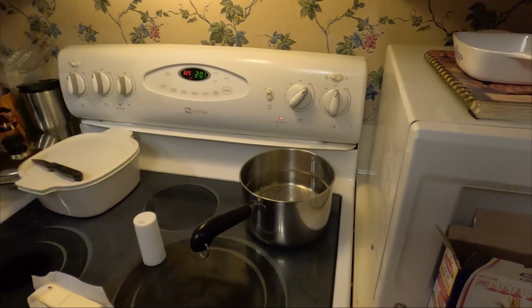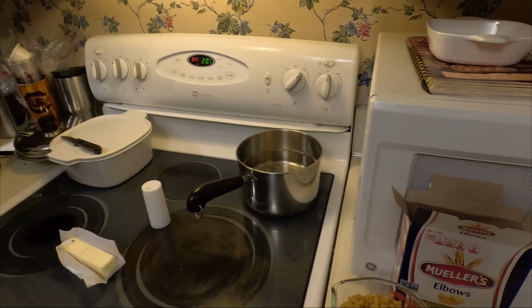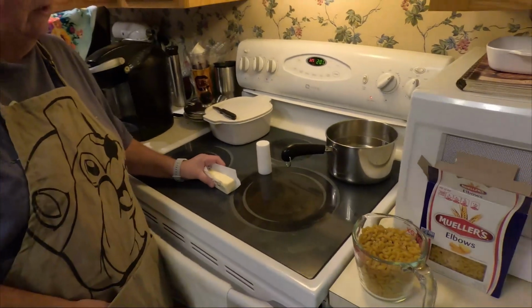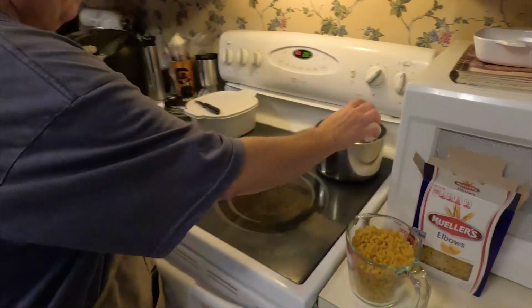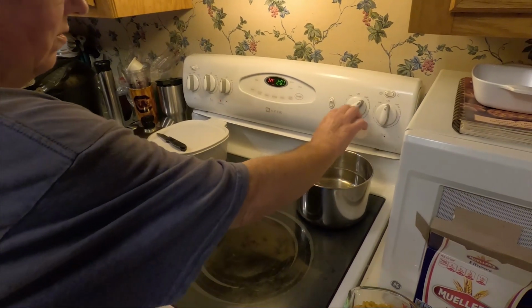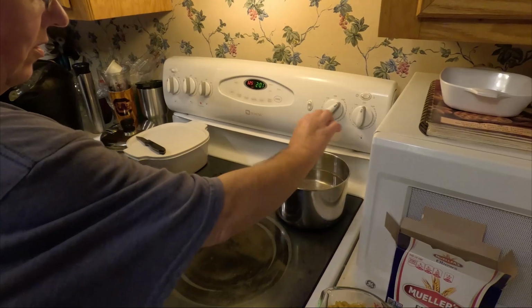I put a little extra macaroni because Pete likes macaroni, so I cook a little bit for Pete. So we put water, then we put salt. No magic, just a little salt.